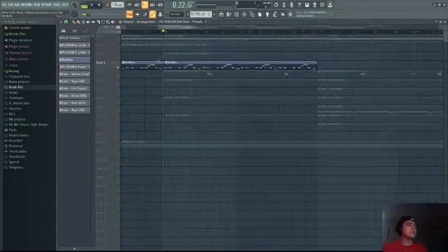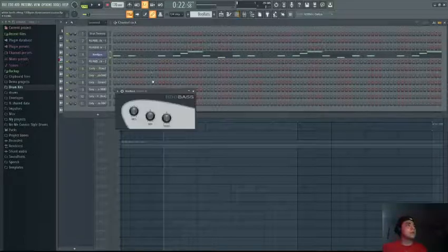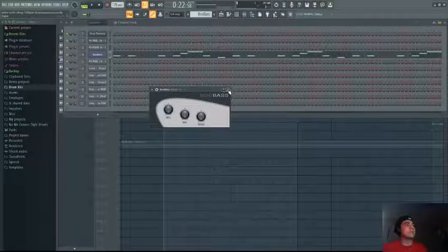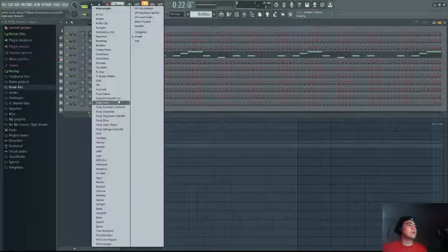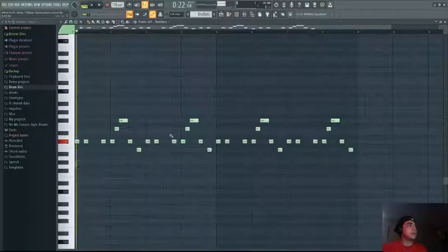Because I know they have those YOUNGBOY stems and stuff on Reddit, but I haven't been able to find them. But next thing that I did is I grabbed Boo Bass. Boo Bass is a stock plugin. It's actually right here. It just comes with FL, and it's a really good bass for these type of beats. So I came up with this bass line here.